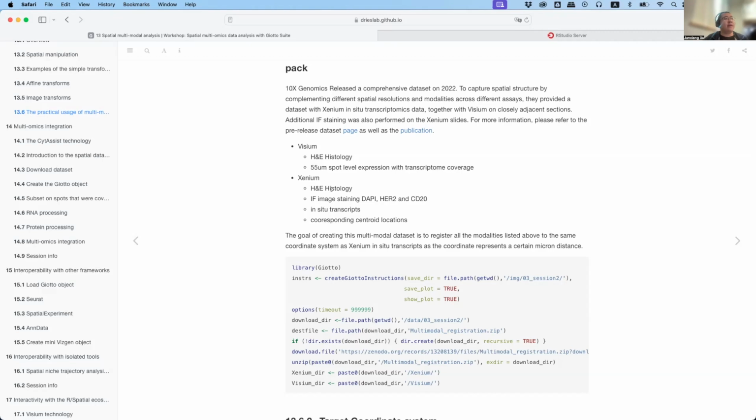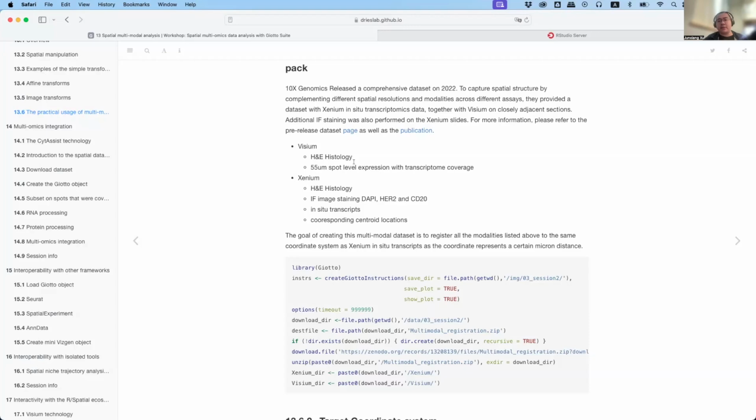We also have the H&E histology image with the Xenium, and also one IF image staining, which is a 3-channel fluorescence image, including DAPI, HER2, and CD20. Together with the in situ transcripts, they also have corresponding centroid locations and polygon information.